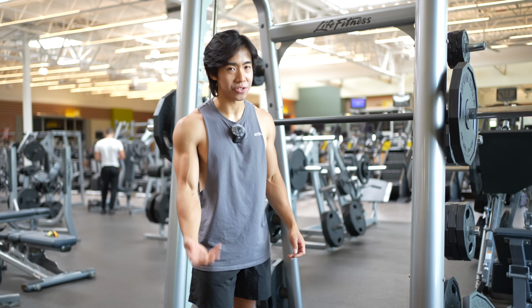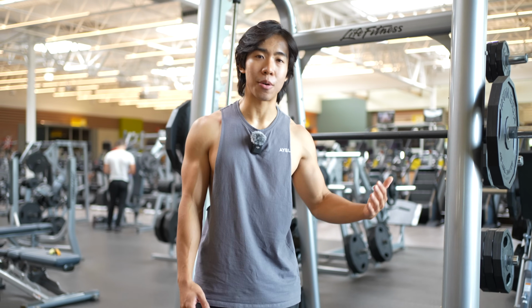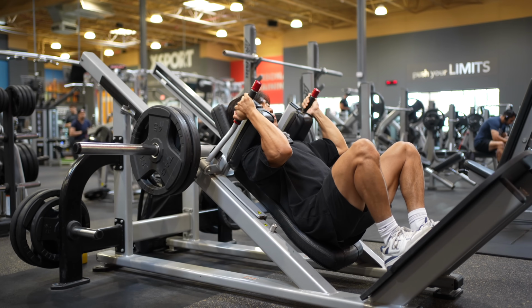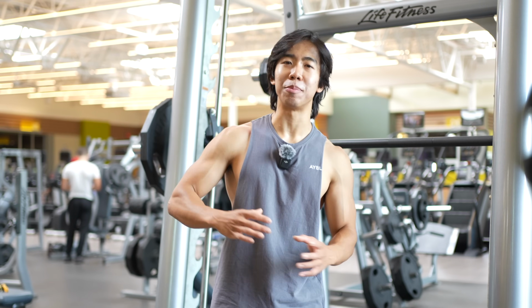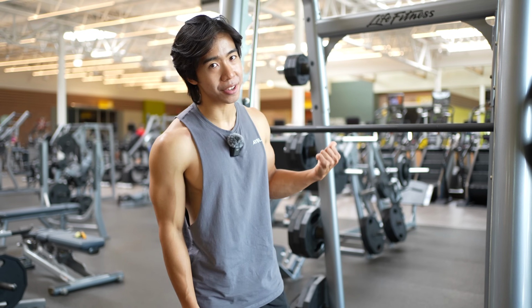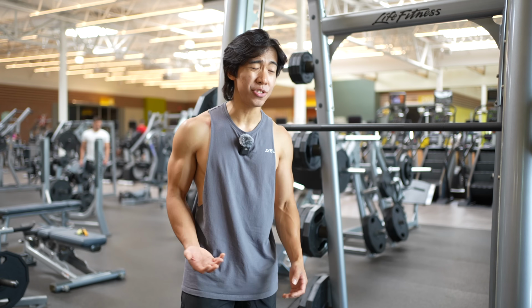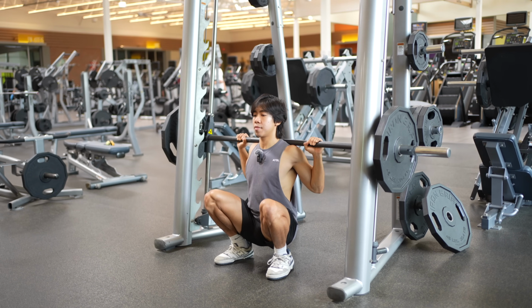And from a balance and stability aspect, this exercise essentially tends to take the balance out of the equation, but it's not gonna be as stable as, of course, a hack squat or a leg press. So I like to think of it as like a hybrid between a barbell squat and a machine squat. Now, progression is gonna be the same like for most other plate-loaded exercises, and from a pain-free standpoint, this is still quite similar to a barbell squat. Like, you're still gonna be loading your spine, so your mileage may vary on that.